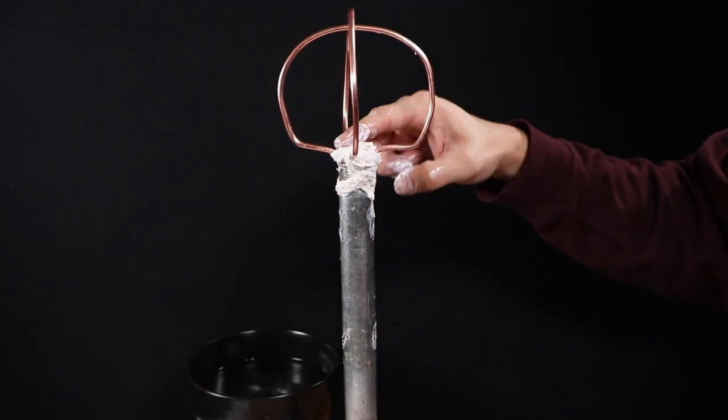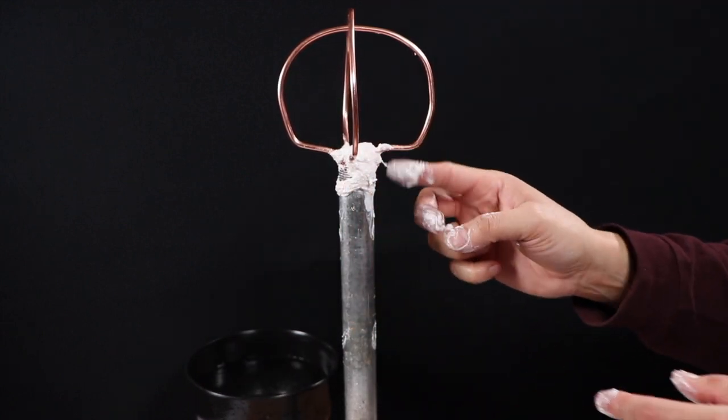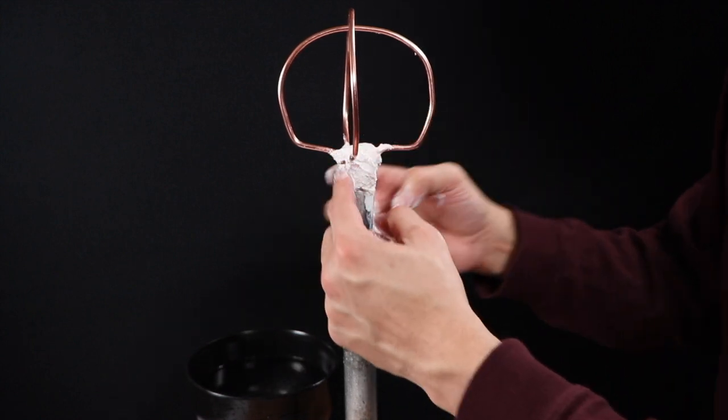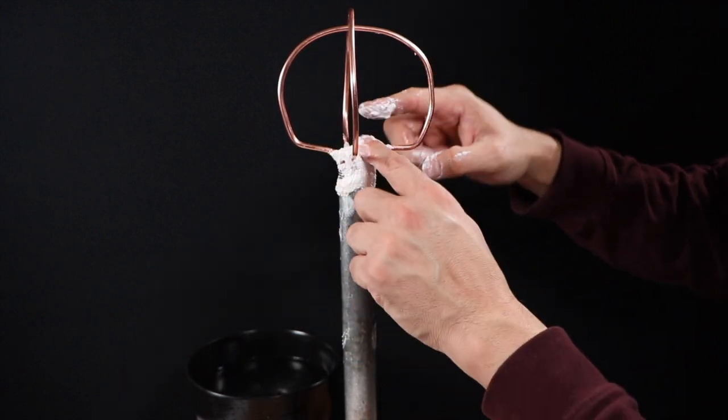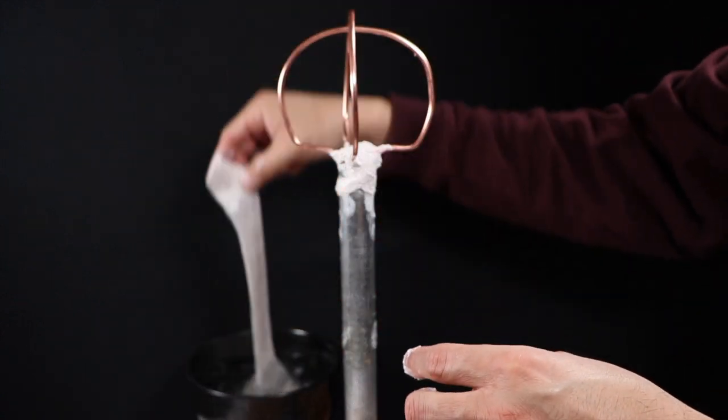And when you're done with each wrapping, go ahead and pat it down to get that plaster working and compressed into all that negative space. 4 strips should do it.